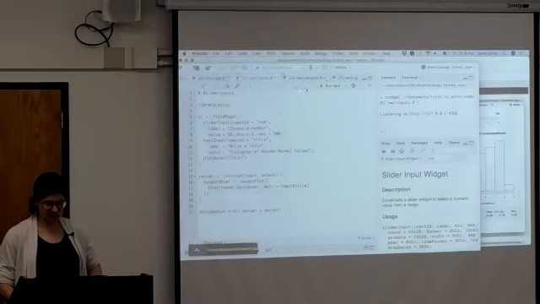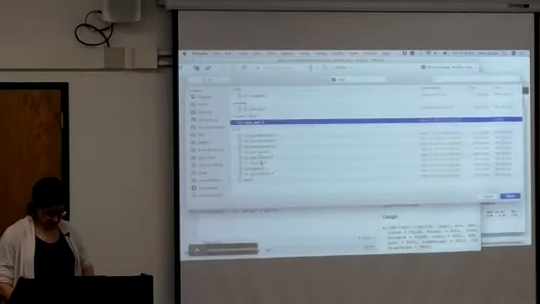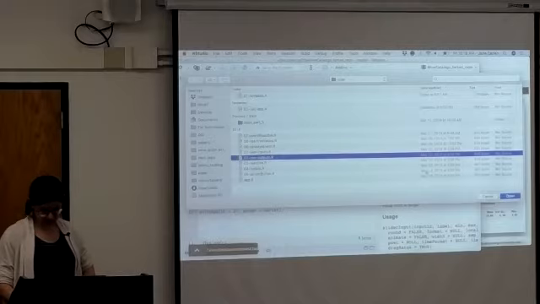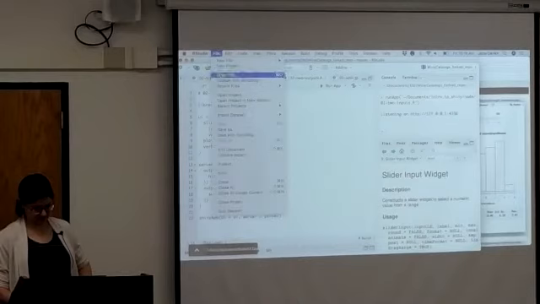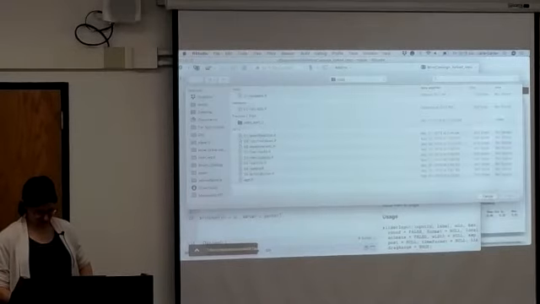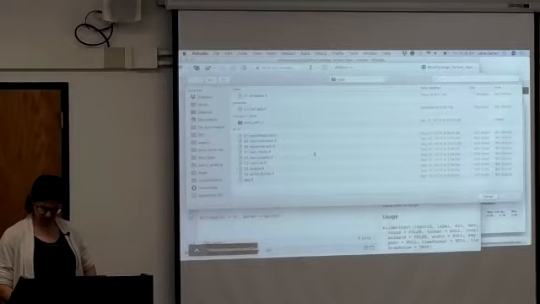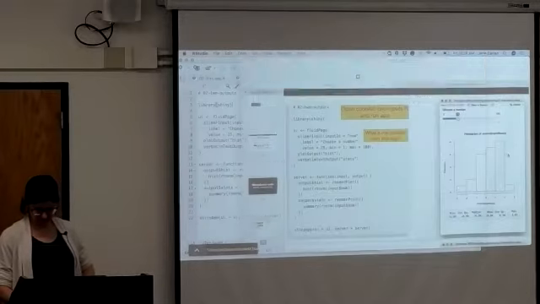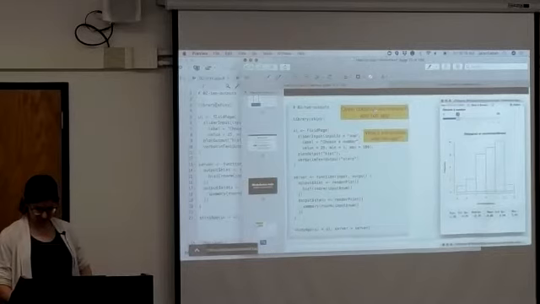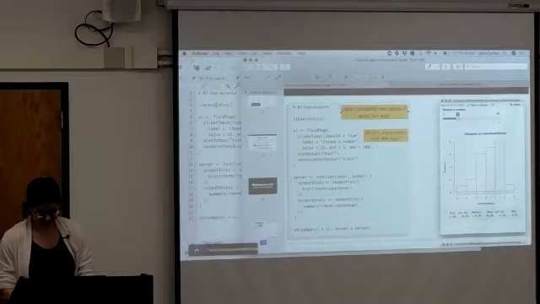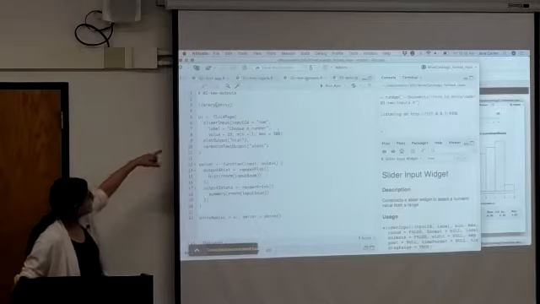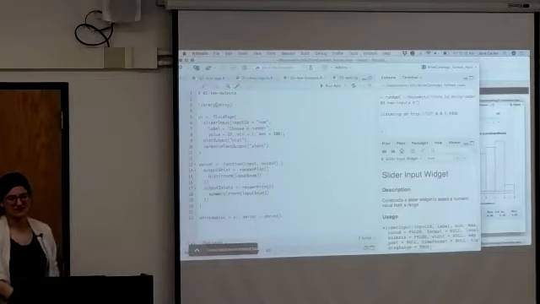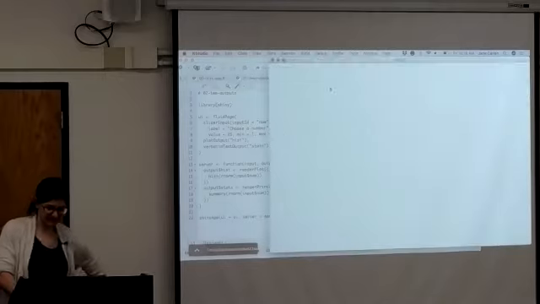I don't have it open. So open code, O2 outputs. Oh, that's my typo. Okay, outputs, there we go. So the O2 outputs file is what we should have open. Sorry about that. Okay, and let's run that.